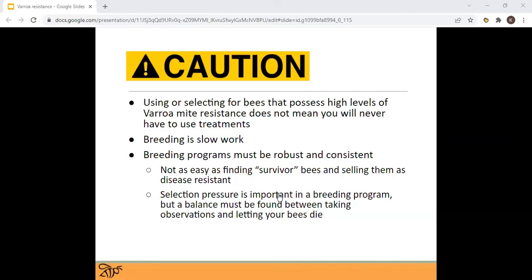There are breeders out there in Ontario who understand the difference between putting selection pressure on their hives and causing harm. When we talk about ranking your colonies, of course, you're going to have some at the bottom of that ranking list. You don't have to just give up on those ones. You can requeen those colonies and use them, and make sure that they're as healthy as they can be. You don't have to give up on them.